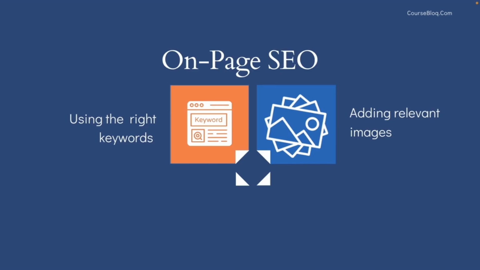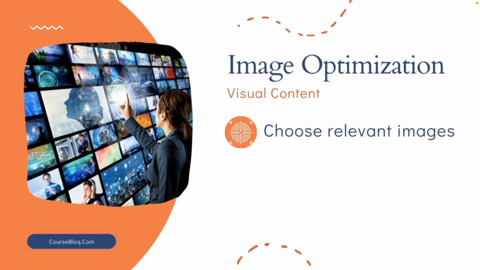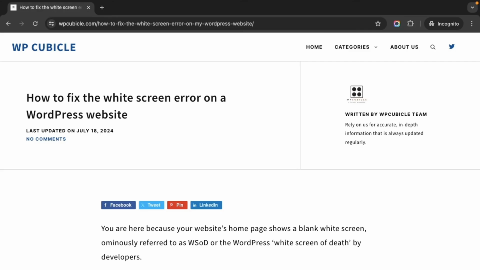In this lecture, we will be talking about optimizing your images for SEO. When you add images to your content, you want to add images that are relevant and make sense and actually add value to your reader. So you should ensure that your image is in line with the text context before or after the image. If not, it can get really confusing and it can be misinterpreted by search engines too.